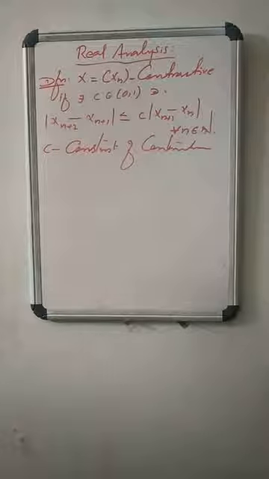So xn is contractive if there exists c in between 0 and 1, 0 less than c less than 1, which satisfies this condition: modulus of xn plus 2 minus xn plus 1 less than or equal to c times modulus of xn plus 1 minus xn. So the sequence xn is a contractive sequence and c is said to be the constant of the contractive sequence. Enough. Okay. So there is a result. Every contractive sequence is a Cauchy sequence, hence it converges. That we discuss in the next class.